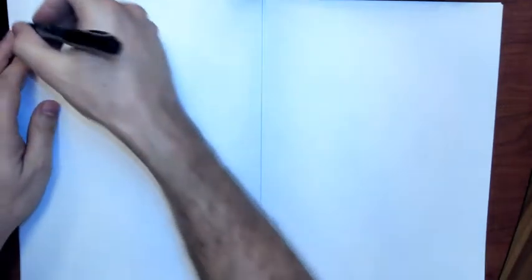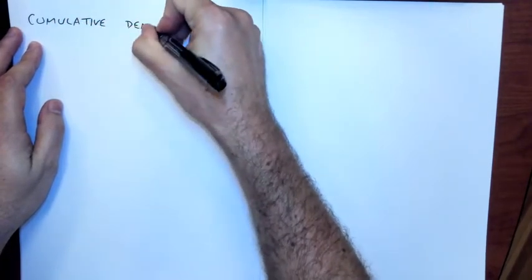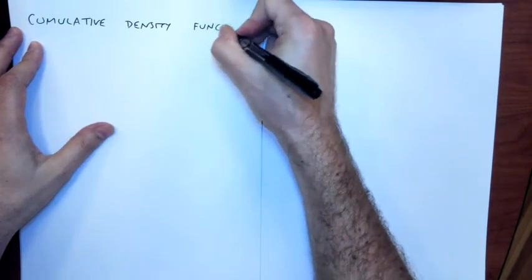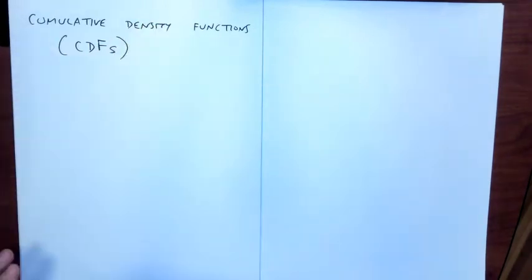Let's talk about the next phase in your probability education, okay? So the topic of today's lecture is kind of a follow-on from this idea of the probability mass function, and it's called the cumulative density function, which is a simple idea, and it's going to lead us into the more complicated world of continuous random variables, okay? So today's topic is what's called cumulative density functions, or CDFs, okay? And you're going to see this CDF abbreviation a lot going forward, okay?